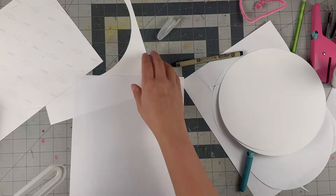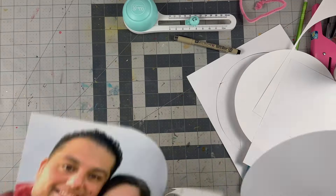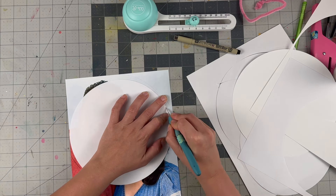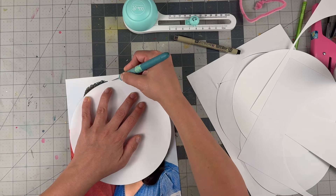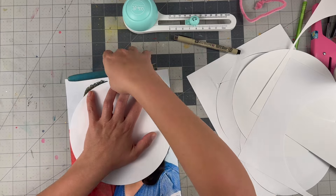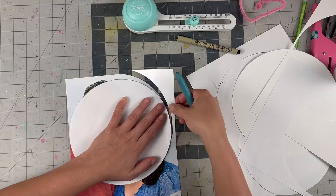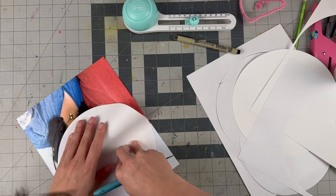I've used it a couple times since then and I'm still figuring it out. I did look up a YouTube video for the We Are Memory Keepers circle cutter and it's the briefest thing — it just tells you the basic features and there are really no how-to guides on where to place it to get center, how to adjust it for the circle size you want. I wanted an 8-inch circle and that's as far as I got. So here I am just doing it as best I can — tracing the circle I already cut out and using an X-Acto knife. I was not trusting that cutter.